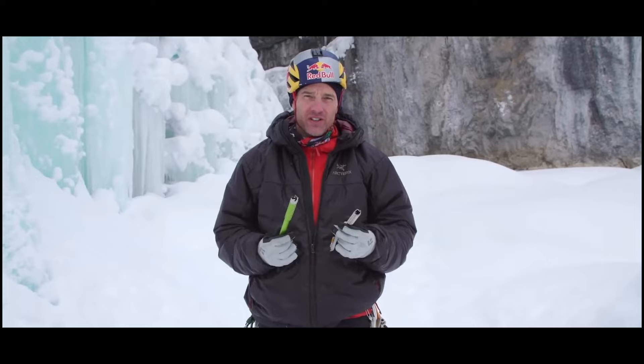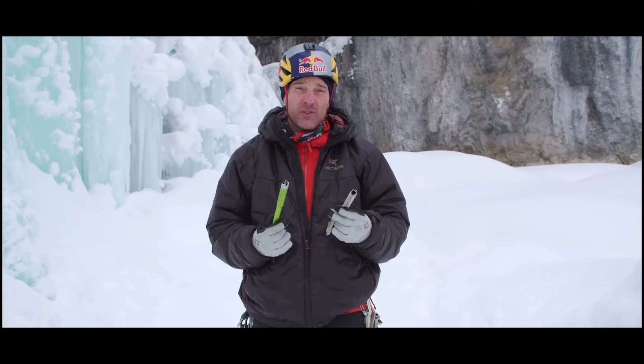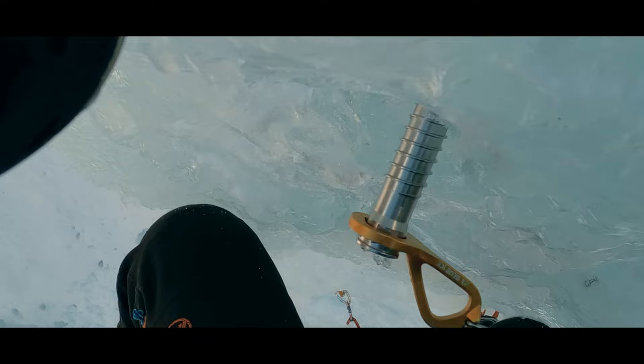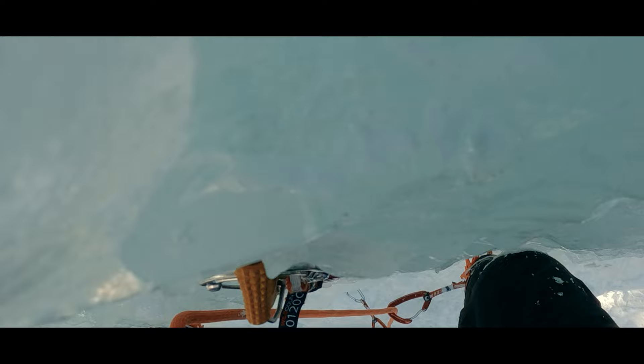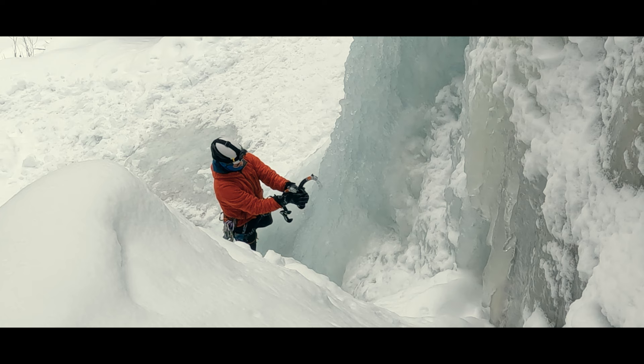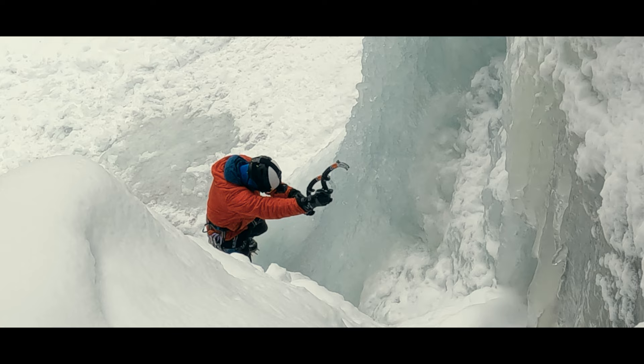Which takes us to maybe the most important point of all. Ice is highly variable as a medium, and according to Will Gad, for about one third of ice climbing falls you will break something major. Ice screws are there to keep us from hitting the ground and dying — they are not any type of near guarantee of avoiding significant injury. Sharp things can hit us in the face, and crampons can bite into the ice as we fall past, breaking our ankles, even if our screws hold. More than anything, ice leading is a mindset shift: the seasoned leader relies more on technique with quality kicks and sticks to keep from ever falling, rather than relying on screws to make falls inconsequential.